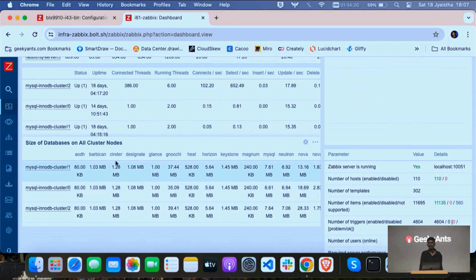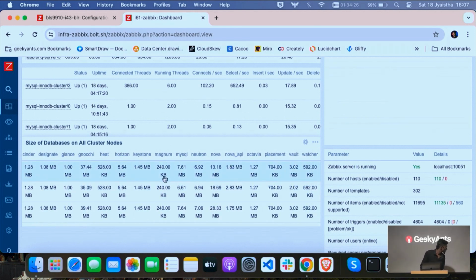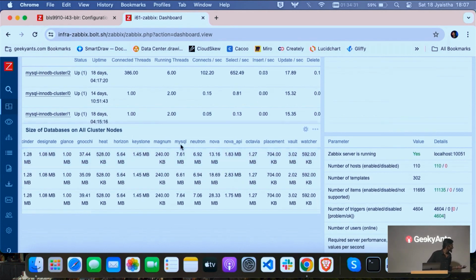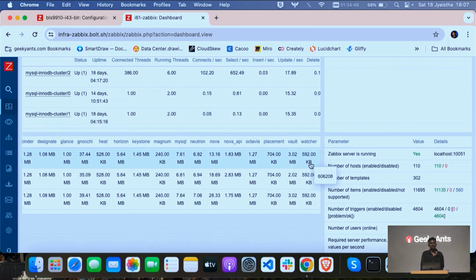It is basically a block storage volume allocated by OpenStack. We have pretty important things like Keystone for API client authentication. Then we have MySQL. It acts as a primary storage system for us. Then we have Nova. Nova is basically for hosting and managing the cloud systems. We have Placement to keep track and inventory of all the cloud resources that we are using.